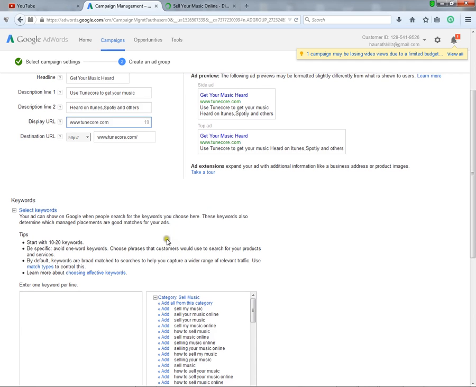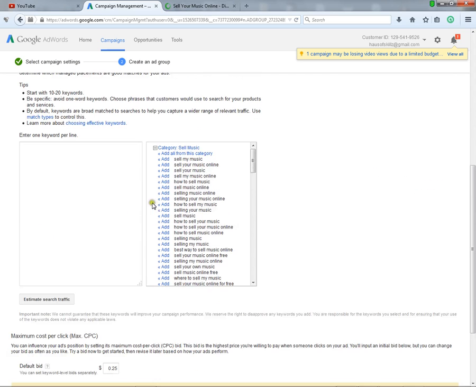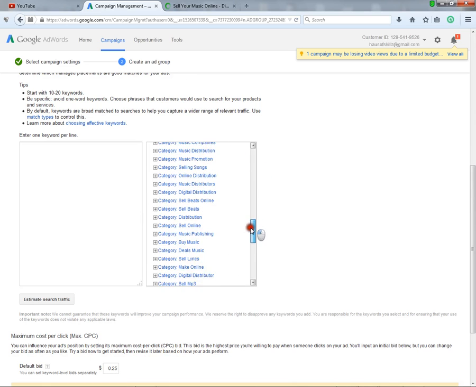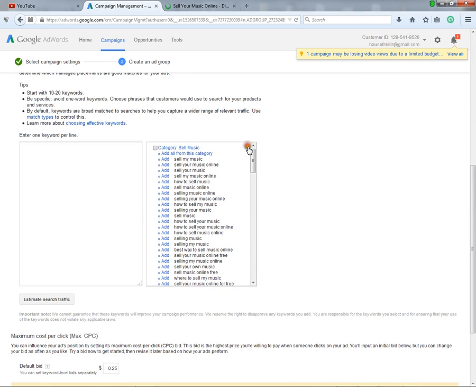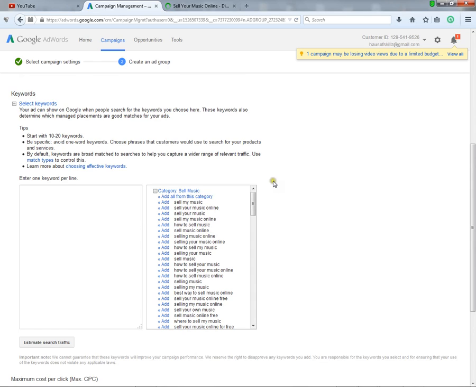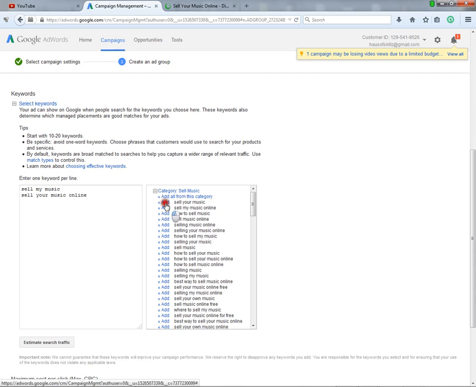There you go. After that information is put in, they have a whole keyword area that you can add to. They have a keyword planner on here that you can look through to find out how many people are clicking what. But I'm going to add a few in here. The more you have, the more money it would be per click. Add right there. How about that one, that one, that one, and that one.